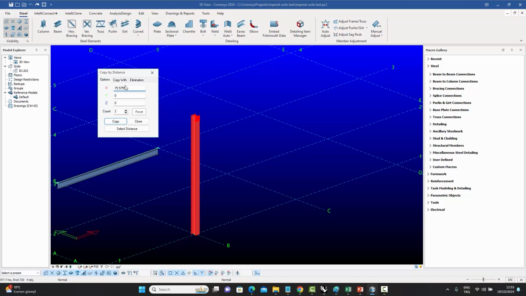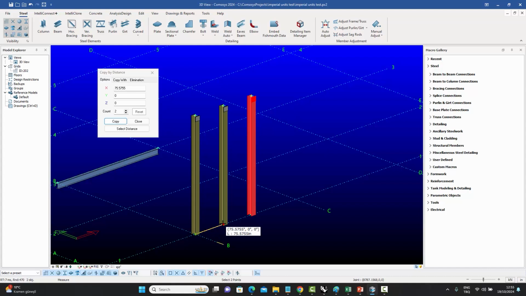Now, in this case, I don't need to give the single quote because these systems are in decimal format. And I got 2 copies of that. If I copy them, these are copied 75.5755 exactly. And if I measure the distance, you can see that this is 75.5755 inches. So that's very handy.